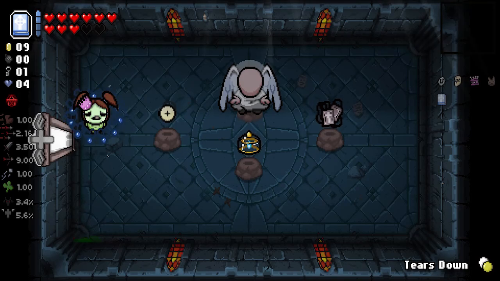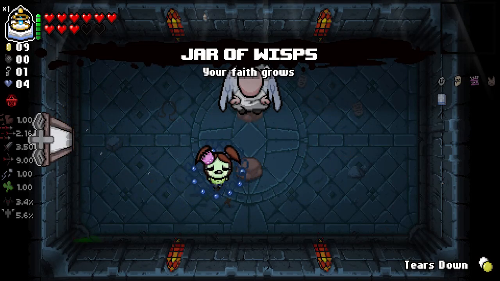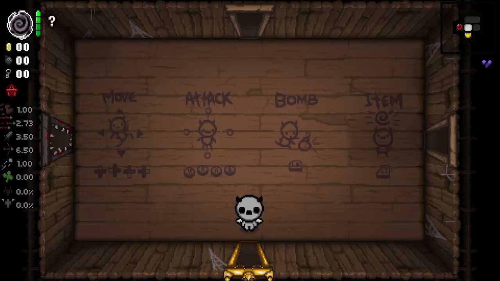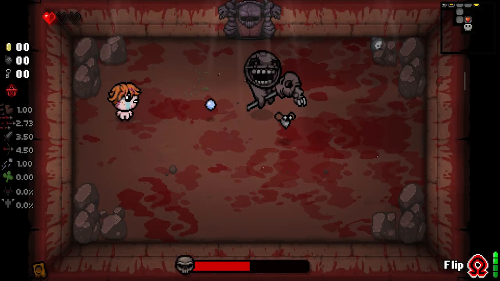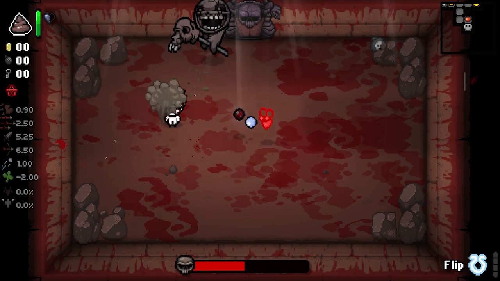For the simplest buffs, a few actives just got their charge time reduced. Jar of Wisps, previously a 12-room recharge, is only 6 now. Neat. Void, always a 6-room recharge, is only 4 now. Cool. And my boy Tainted Lazarus now has his flip reduced from 6 rooms to 4.